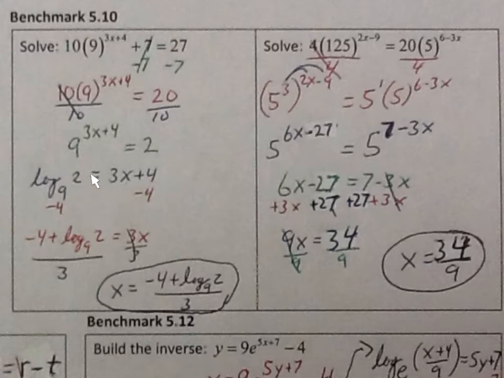Like all solves, we've got to get x by itself. So I minus the 4 over. Then I have to get rid of this 3, so you divide it off, and your answer is just that ugliness right there. If you had a calculator, or you have a really good ability to approximate logs, you could get this answer and finish it off. But this is all I'm asking for, is something that looks like this.